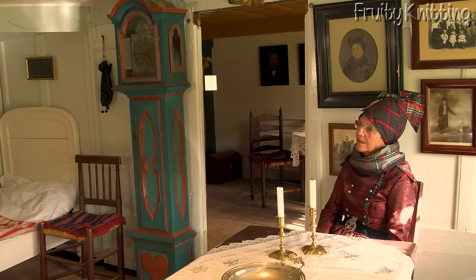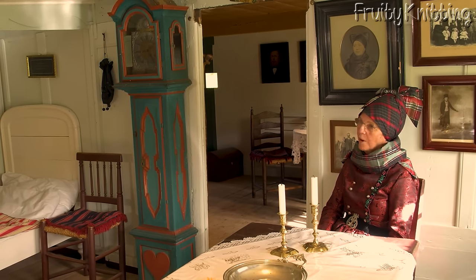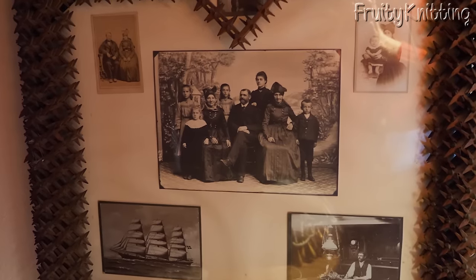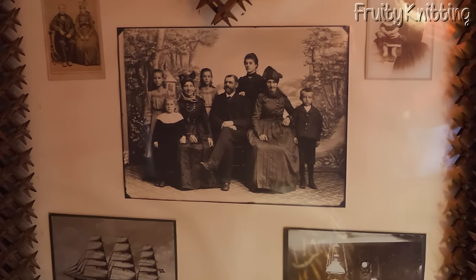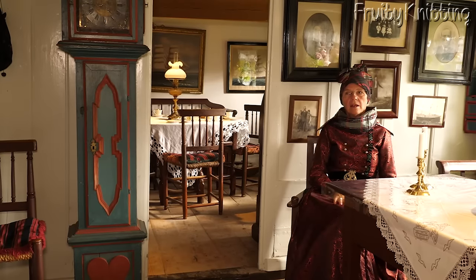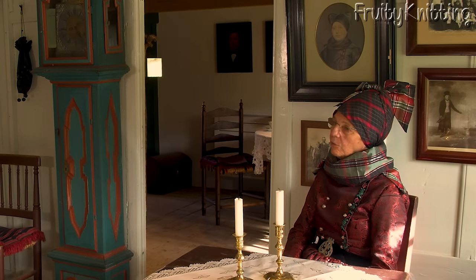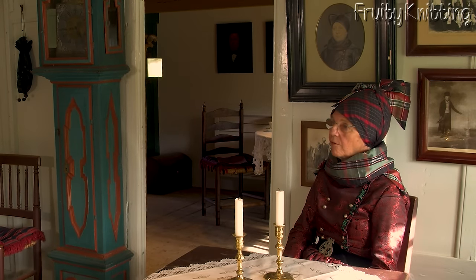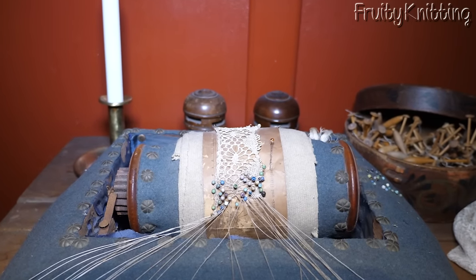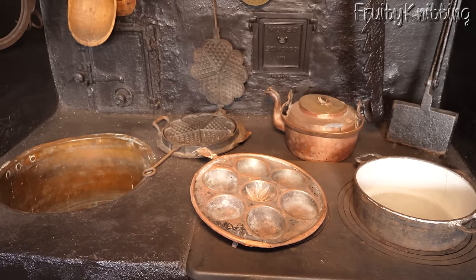He felt that he was of no use, so he had to go on sea again and earn some more money. One out of four women here on Fanø were widows, and some were never married because there were not men enough. So some of the women lived together, and by two or three they had a house and they had a little farming. Maybe one of them did some handcraft. Maybe they had a loom so that they could work for other people on the island, or they could cook when there were parties. In that way they had their income.